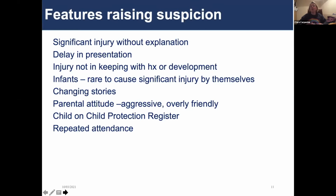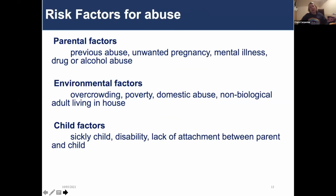Parental attitude, both to yourself as a clinician and also to the children, can also be an indicator, and that needs to be documented within the child's notes. Is the child on the child protection register, and do they get repeated attendances to ED? We all know that there are multiple external factors that you never know about when you meet that child. And again, during lockdown, all these factors have been condensed and heightened. But again, there are processes and pathways, and there are people around you that can help delve into that information that is held locally within child protection databases.